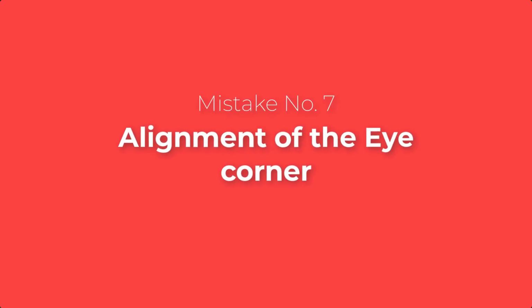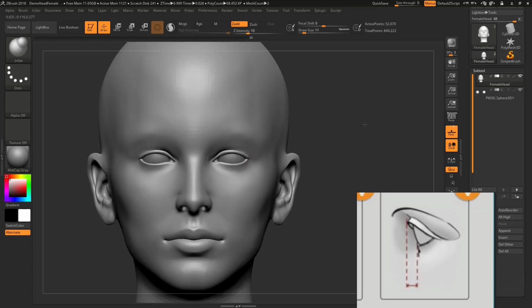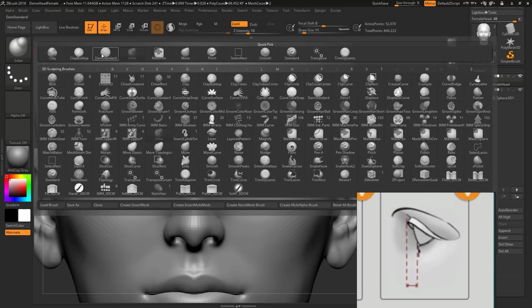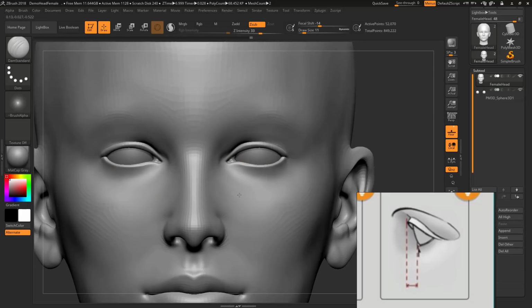Okay, so then let's see the seventh mistake, and that is eye corner alignment, making the two eye corners the same on a flat line. The outside corner of the eyes tends to be upside, so the eye shouldn't be straight like this. Let me show you. The eye corner shouldn't be on a straight line like this. It should be at an angle, a very little angle. That means this corner should be down and this corner should be up. So if you put a straight line here, this corner shouldn't come on that straight line. It should be a little upside.